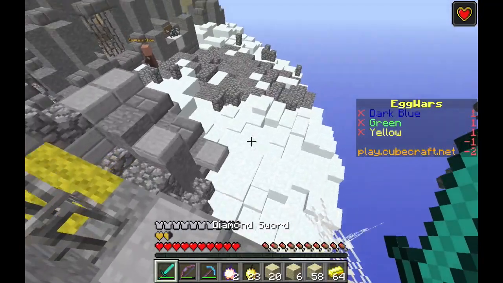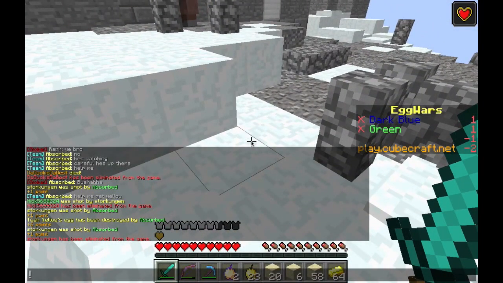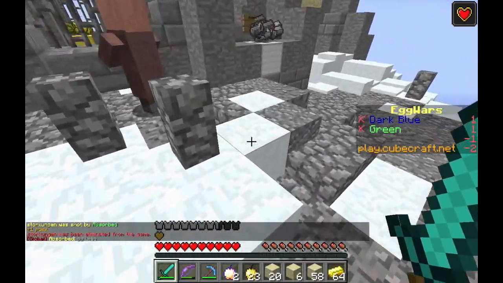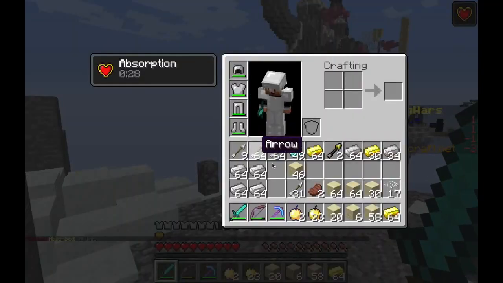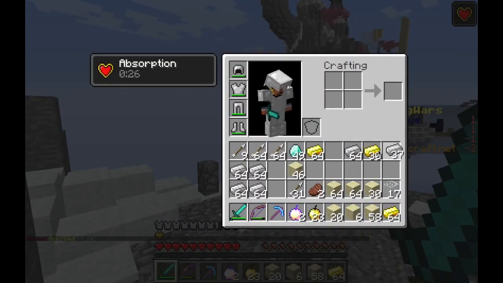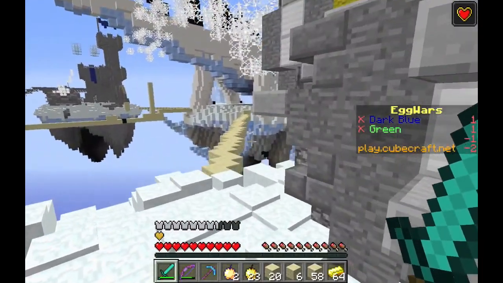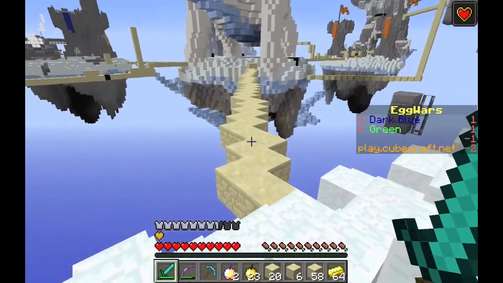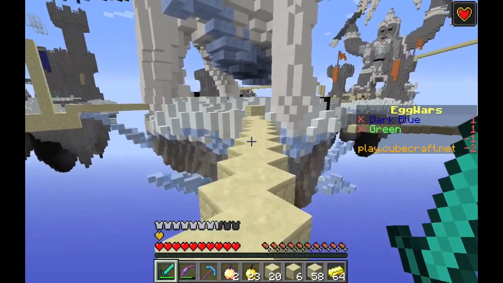There we go. Whew. Now, where's Blue? God. So much crap right now. Gonna have to just go for... Oh, God, he's on his own island.